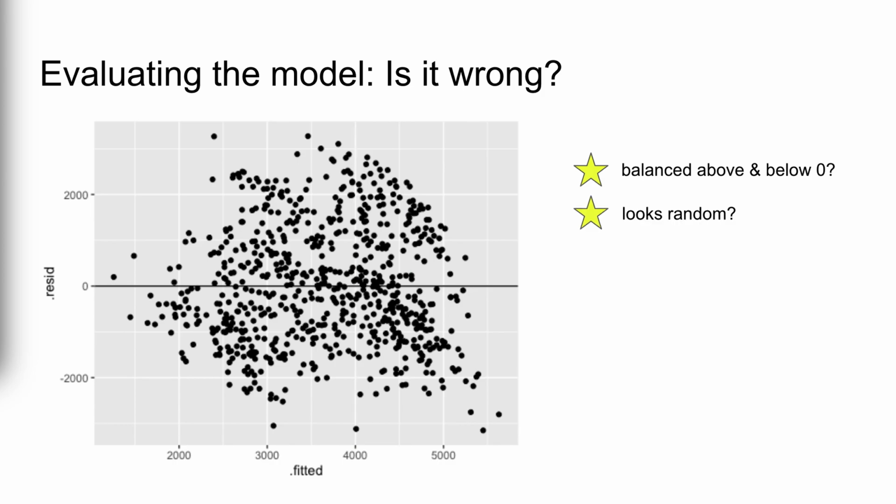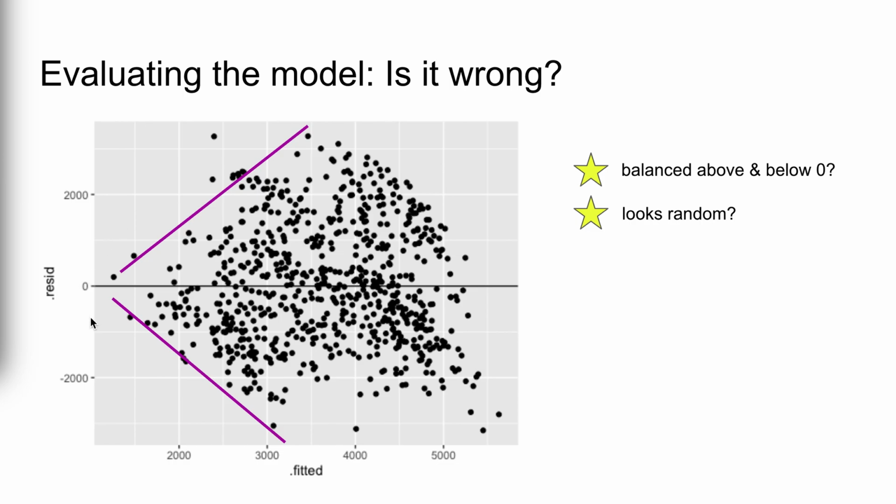The next thing to look for in a residual plot is randomness. We want the points to appear random without any discernible trends. Again, assessing randomness just requires a lot of experience and is more art than science. And as somebody that does have a lot of experience, I examine the pattern here and think that, yeah, it looks pretty random. But I do see a couple of patterns that I might want to come back to and explore in more detail later. First is the possible funnel or fan shape here.